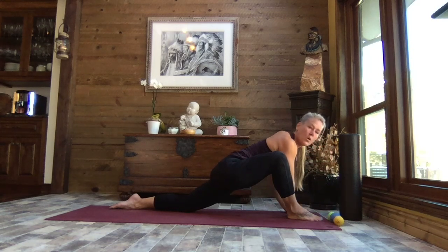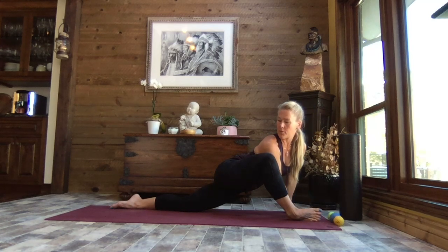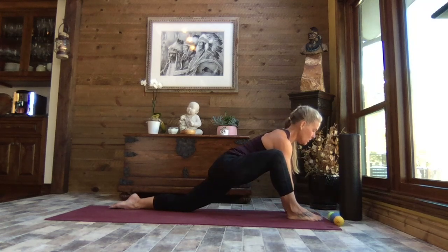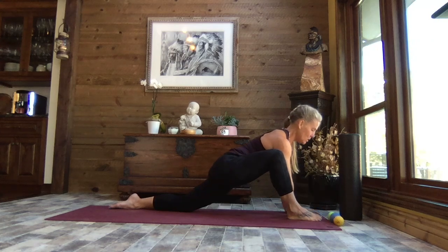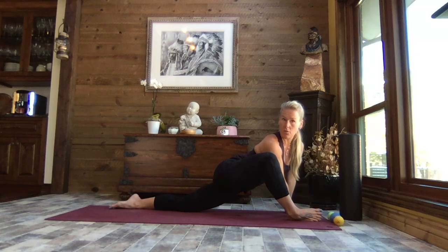Come back up to the palms of the hands. We're going to add a little movement — take a big breath in, and as you exhale, roll that right knee out as you rotate and take your gaze out over that right shoulder, then come back to center. Draw that right knee back in, right foot flat on the mat, and as you exhale, rotate again. We'll do five of these. As you exhale, rotate — let that knee roll out to the outside edge of your foot. Notice any restrictions, any pain. You want to feel this really good stretch through the left side, the ribcage, the waist, the right hip, the inner thigh, and the front of the left leg through that hip flexor region.